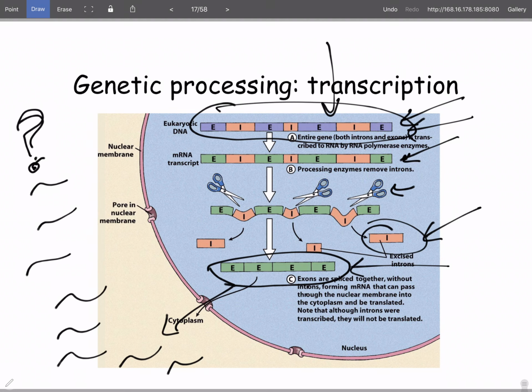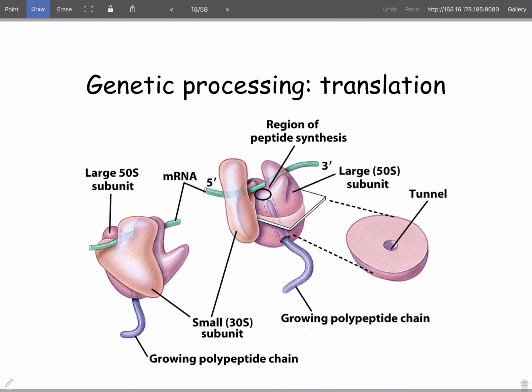Okay? So what we have to do, actually, if we're going to clone a gene, is get fully functional messenger RNA, reverse transcribe that into DNA, and then clone it. Okay? So it requires some thinking about introns and exons when you do gene cloning. All right, so any questions about transcription?